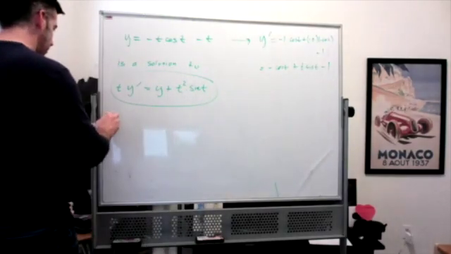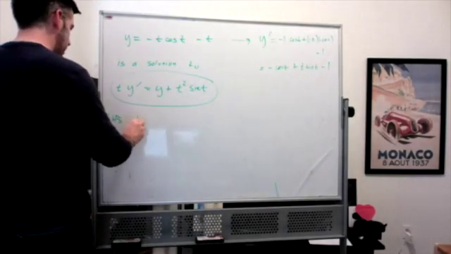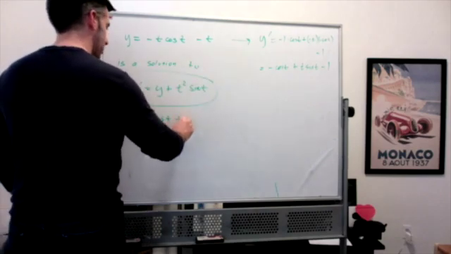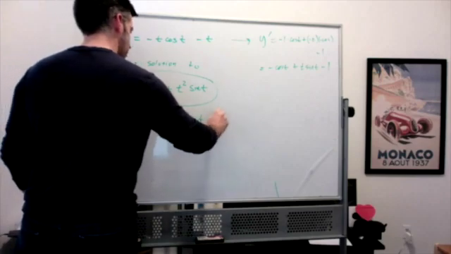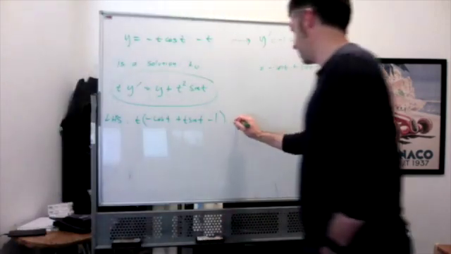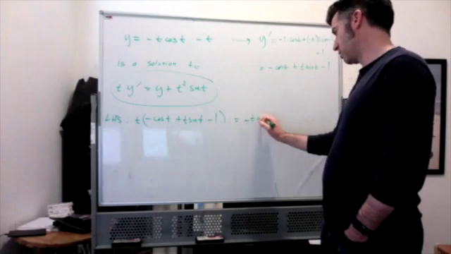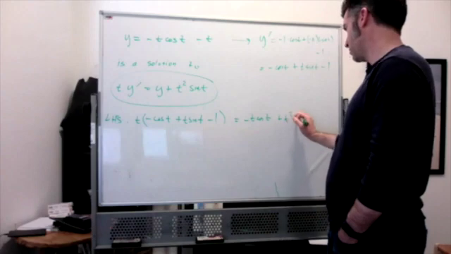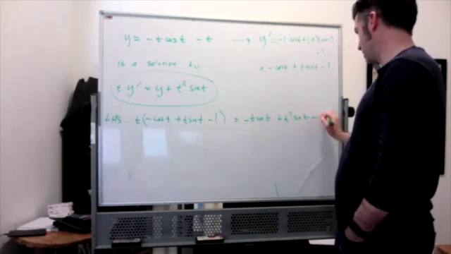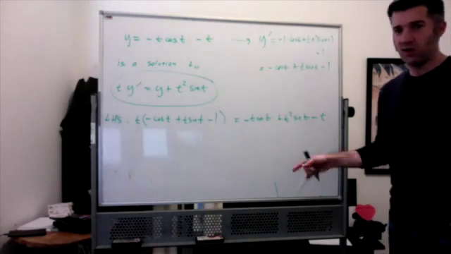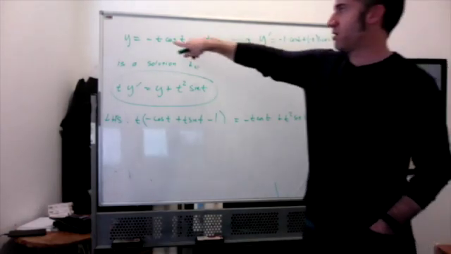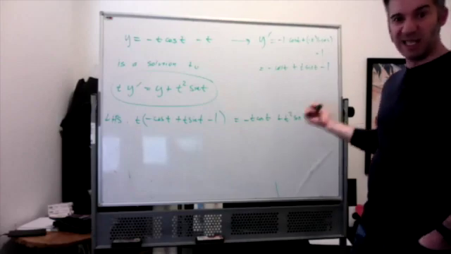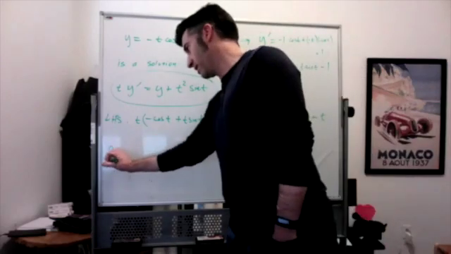So the left side is t times y prime, which is going to be t times all of that. Let's multiply it out. So we're getting negative t cosine t plus t squared sine of t minus t. If you really wanted to, you could probably work with this. You could be like, oh yeah, look, there's y right there. So this is y plus t squared sine t. But I think it's easier to just say, okay, let's look at the right hand side.